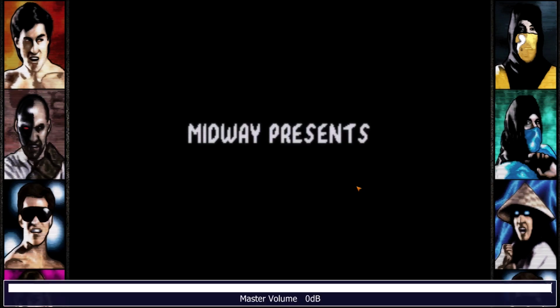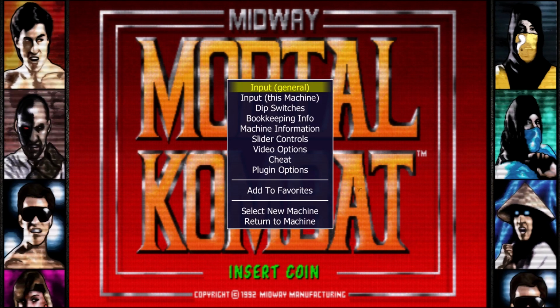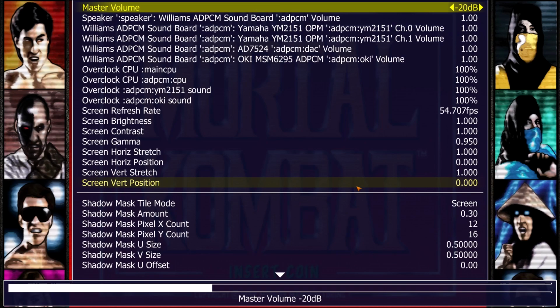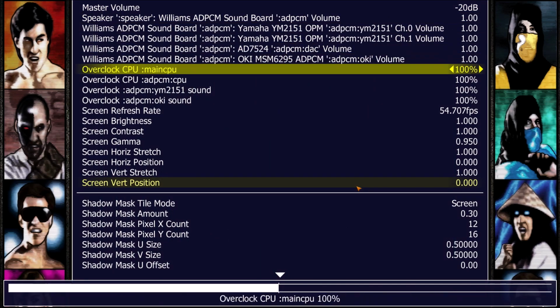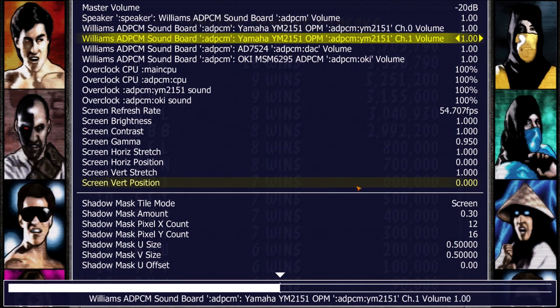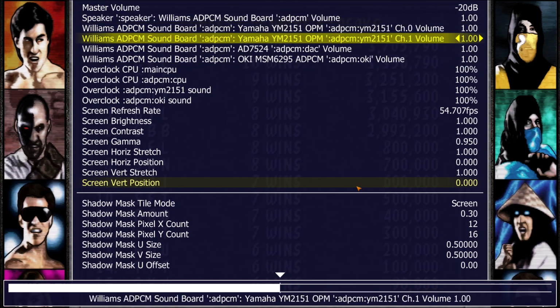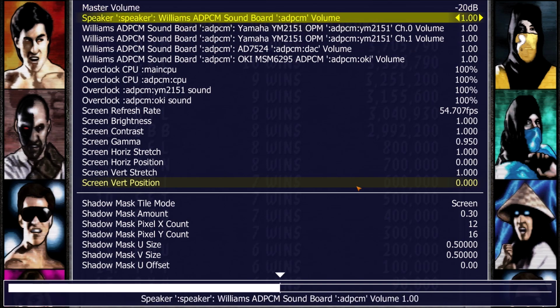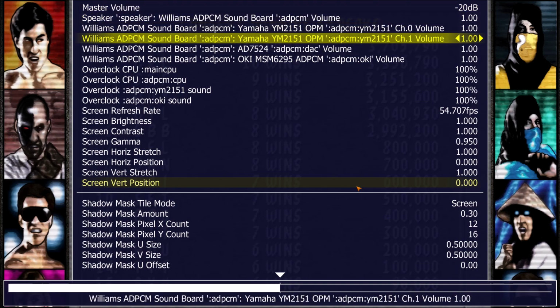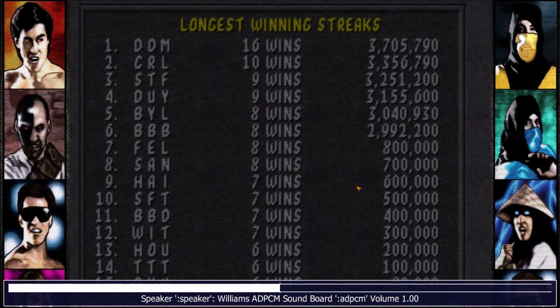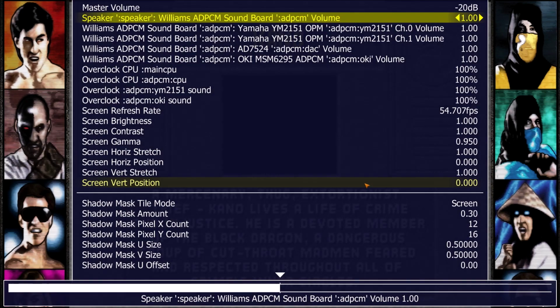And just to prove that some people might be like, oh, well, it's your slider options. That's what it is. Because if you go to slider options, you'll see you have speaker, Williams, soundboards, and all these things that you can change the percentage of. And somebody might think, well, you accidentally adjusted one of these, and that's why maybe Raiden's lightning on his body is too loud in the old version. But look, they're all default 1.0, 1.0, 1.0.